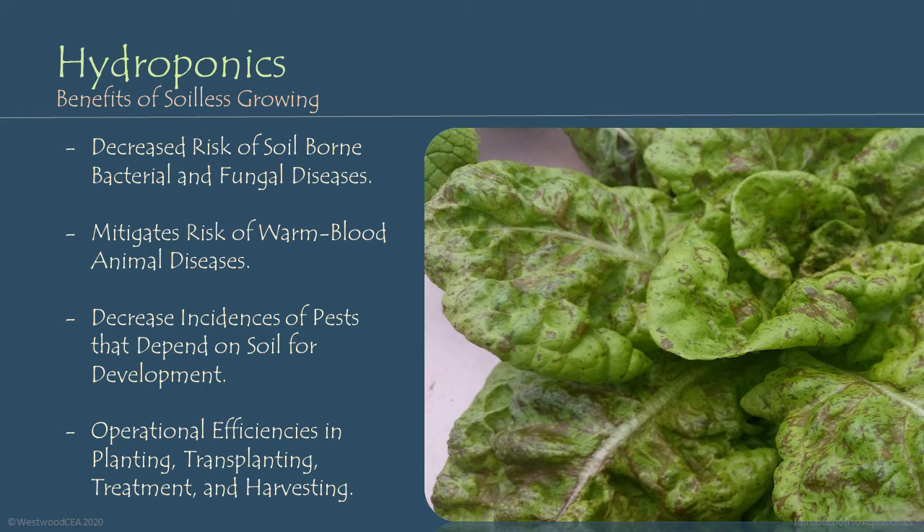In soil production, if we were to harvest a long row of lettuce, we would harvest that lettuce, clean up the row, till the soil, amend the soil, reset the row, and then start the plants from seed once again. In a hydroponic environment, given a proper crop rotation, we can harvest adult heads from growing sites and back-transplant those sites the same day with young seedlings. This drastically cuts down on the downtime of plant sites and increases the overall crop rotations we can produce per year.